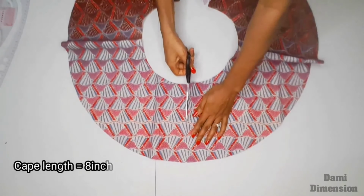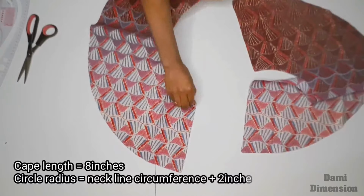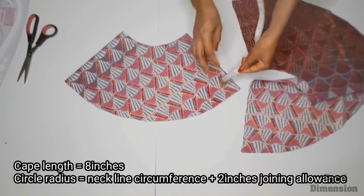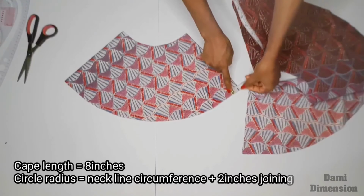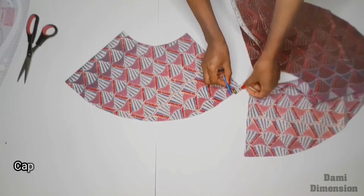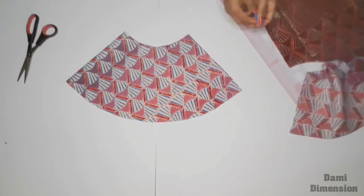Okay, and once you're done splitting them into two, you should bring the ends together this way. We are going to be taking a few inches away from it the way I'm going to be showing you now. While recording this video, I took 1 inch and I cut it, but I actually ended up taking out about 3 inches. So if you are doing yours, make sure you take off about 3 inches this way, right?